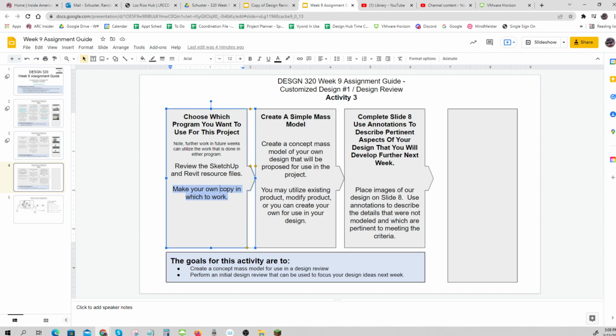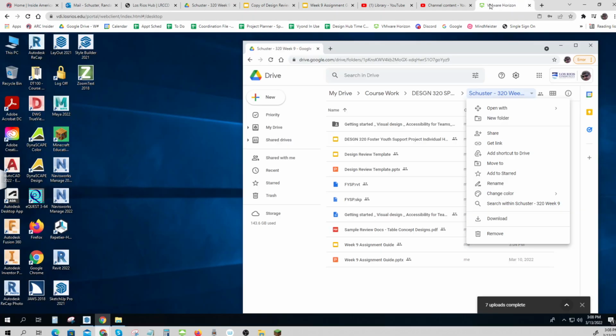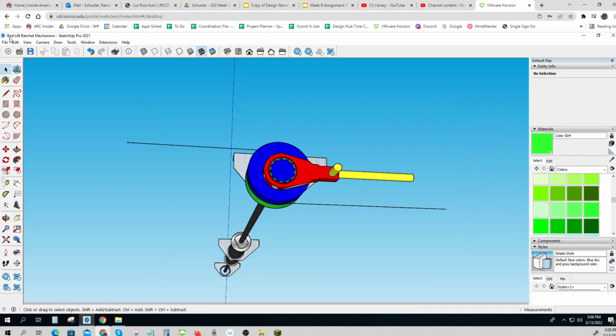I should really call this my own file in which to work, and I've done that. If you look over here, I've got a SketchUp file. I've called it my bed lift ratchet mechanism. And I'll tell you the truth, I did almost none of this on my own.